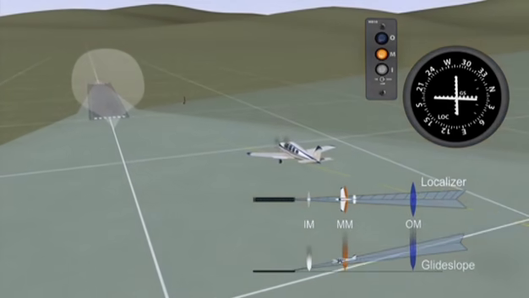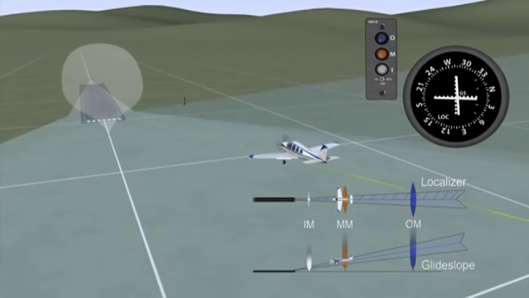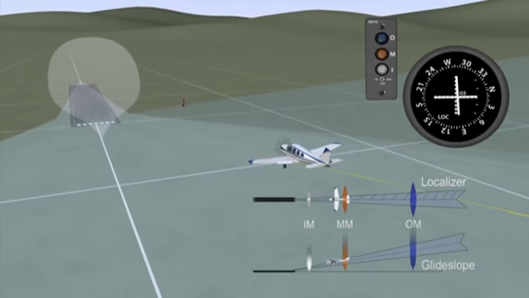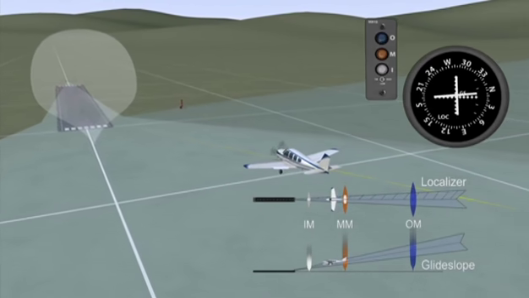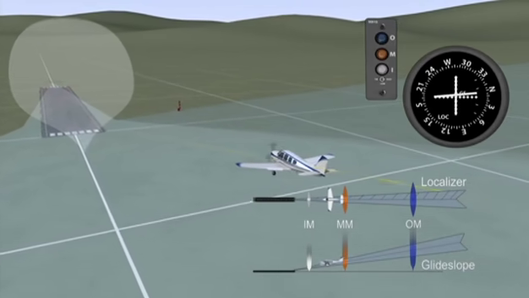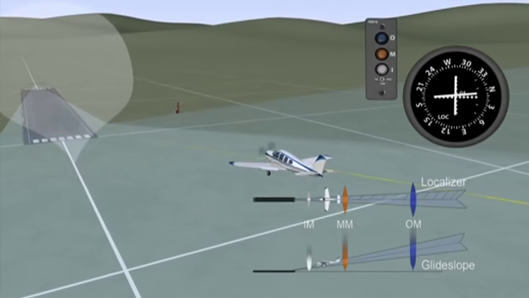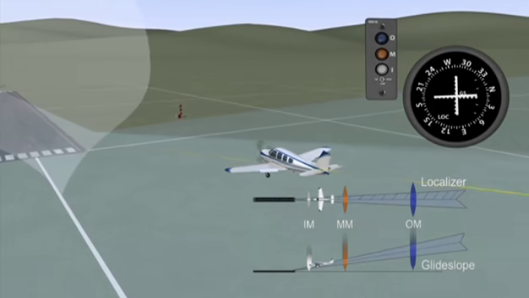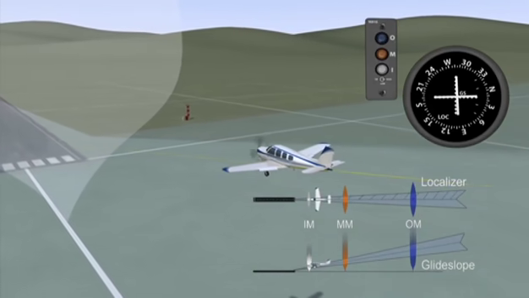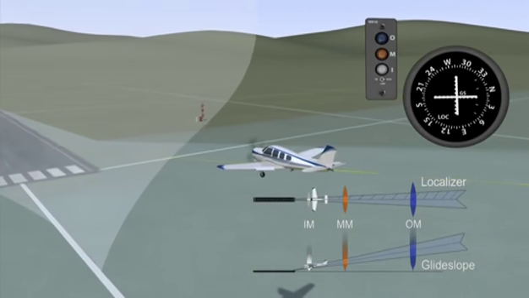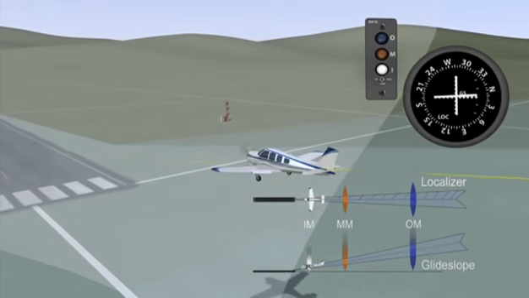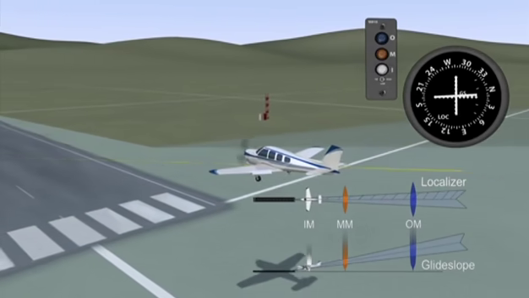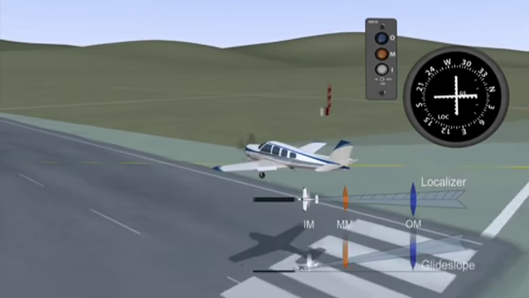If the glide slope needle is below the center line, it's necessary to increase your rate of descent to re-intercept the glide slope. Because of the sensitivity of the glide slope, you need to make the smallest of adjustments to get back on track. Don't ever let the glide slope needle go to full deflection in either direction. If it does go to full deflection, the approach is so unstable, you must initiate a missed approach immediately and come around to try it again.